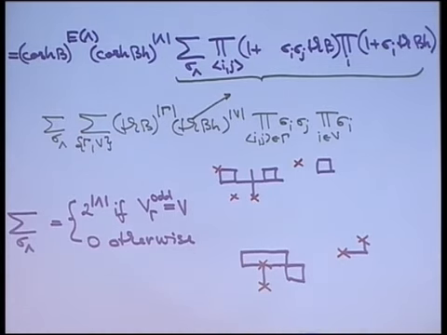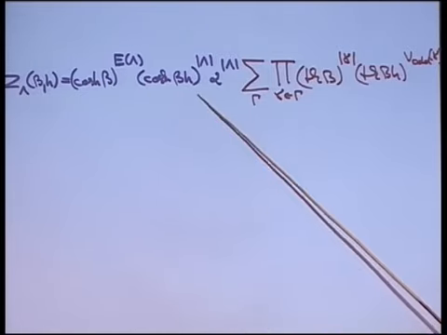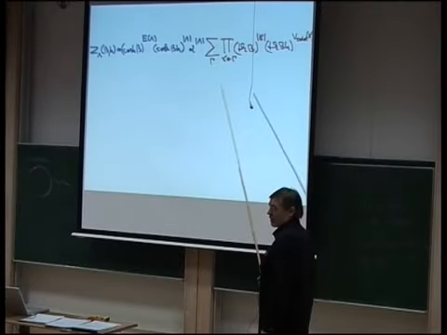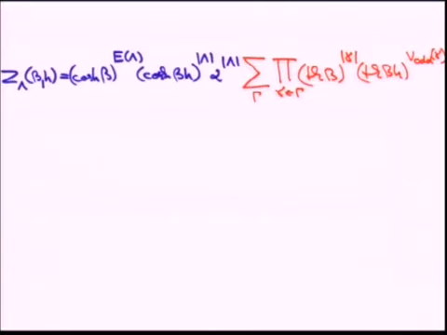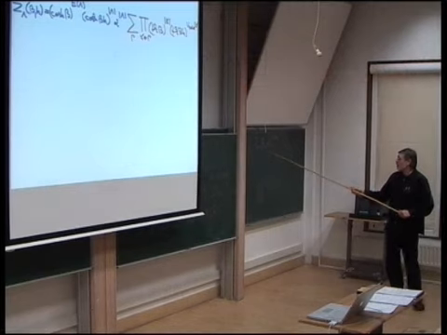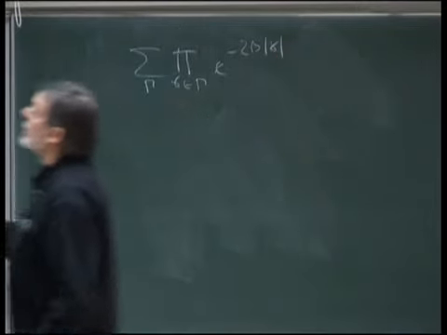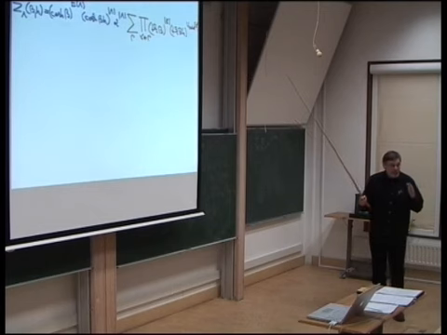Okay? So if I summarize all that, what I'm getting is my partition function with free boundary conditions. There are some prefactors, this cosh of beta and of beta h. Then there is this 2 to lambda, and then I have the sum over gammas. Now I can forget about v's because gammas are my graphs that have even or odd vertices, and simply in odd vertices I have to supply this tanh beta h. Okay? But look, this is a similar formula to what I had before. I have a sum over collections of some objects, product over connected components of these objects, and some weight factor. Here the weight factor was e to the minus 2 beta times gamma. Here the weight factor is all this animal here. But otherwise it looks very, very similar.